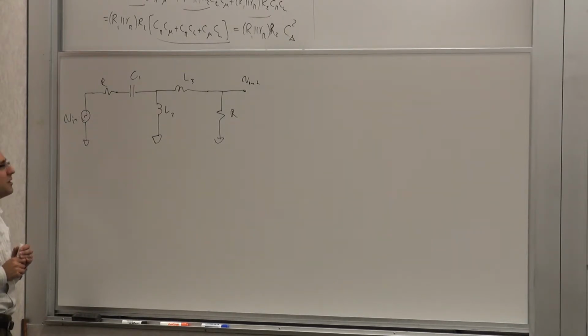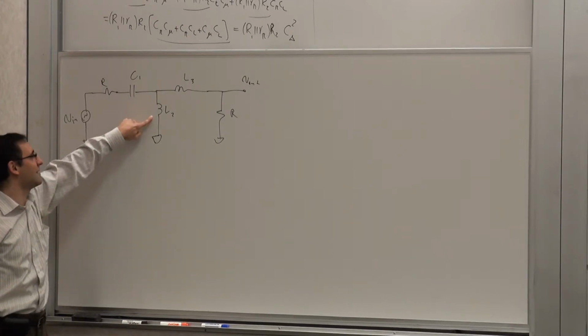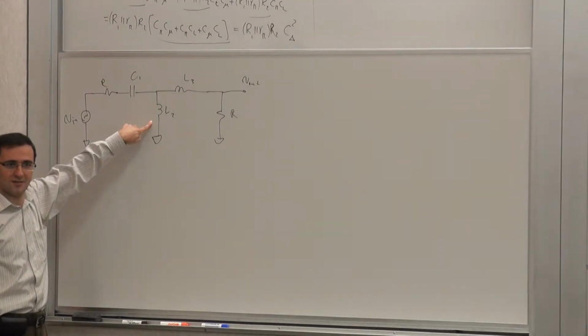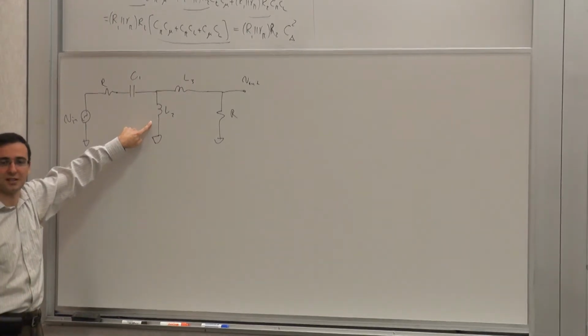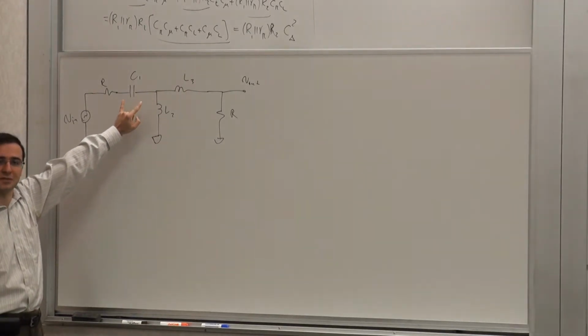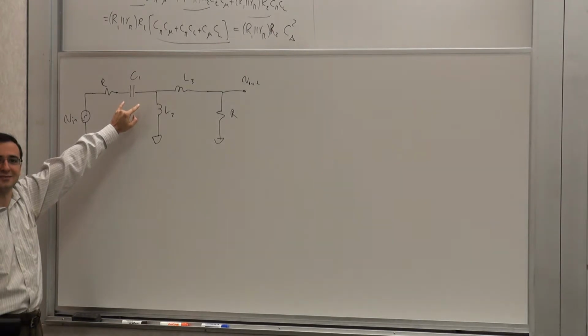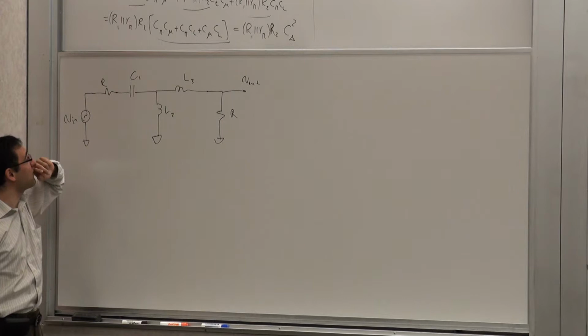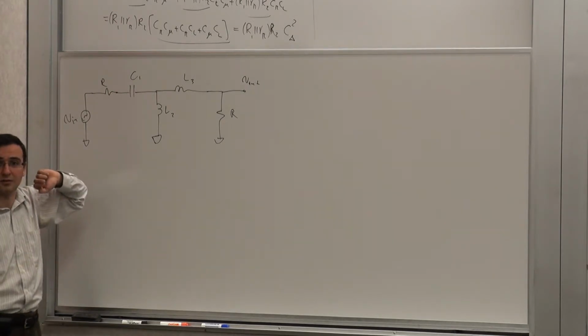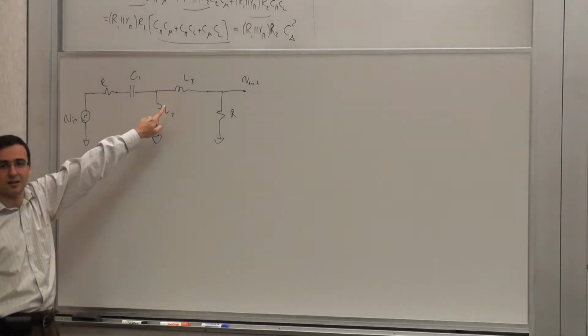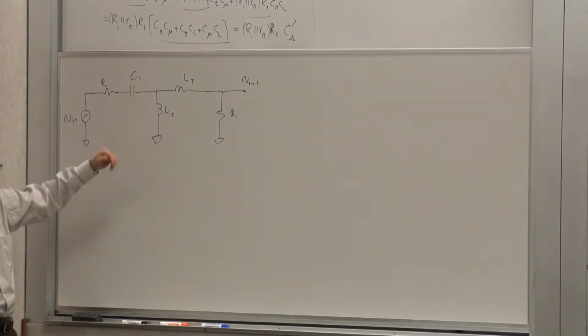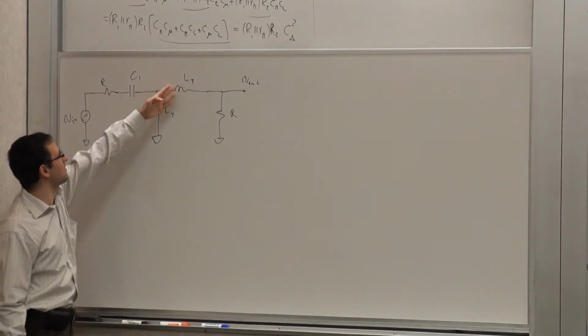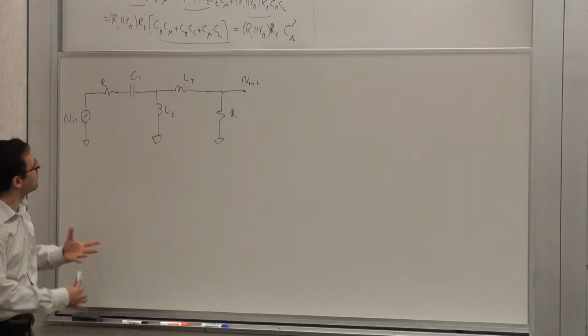Right. At DC, does anything go through? The capacitor blocks it, and the inductor shorts it. The two things that reduce the DC. So you can imagine right away that there are two low frequency poles. And then, how about high frequency? Very high frequency, does anything go through? This guy blocks. This becomes open. This becomes open. So this is short. So it's a bandpass.